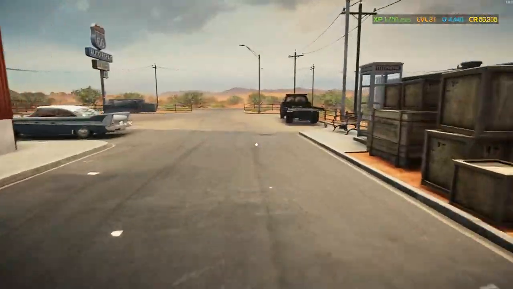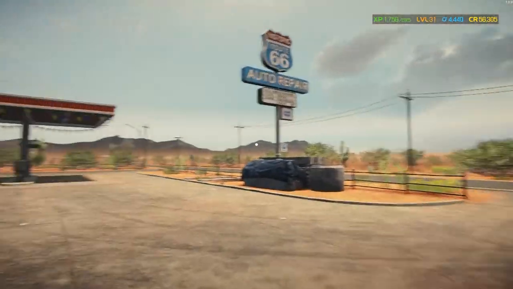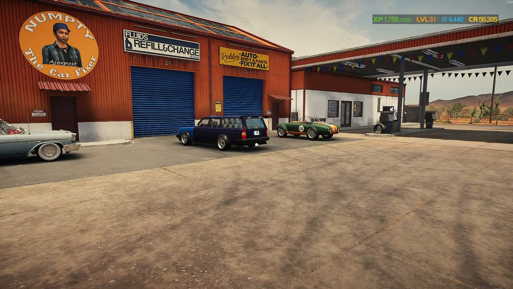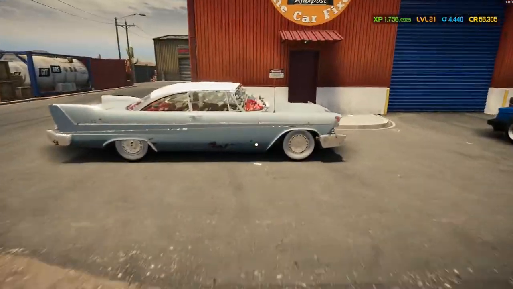Excellent result. Okay, back to the front of the garage to Numpty the Car Fixer's forecourt. Dun, dun, dun. Another Volvo. Yes, we are a Volvo garage after all. Kind of. It's our speciality.